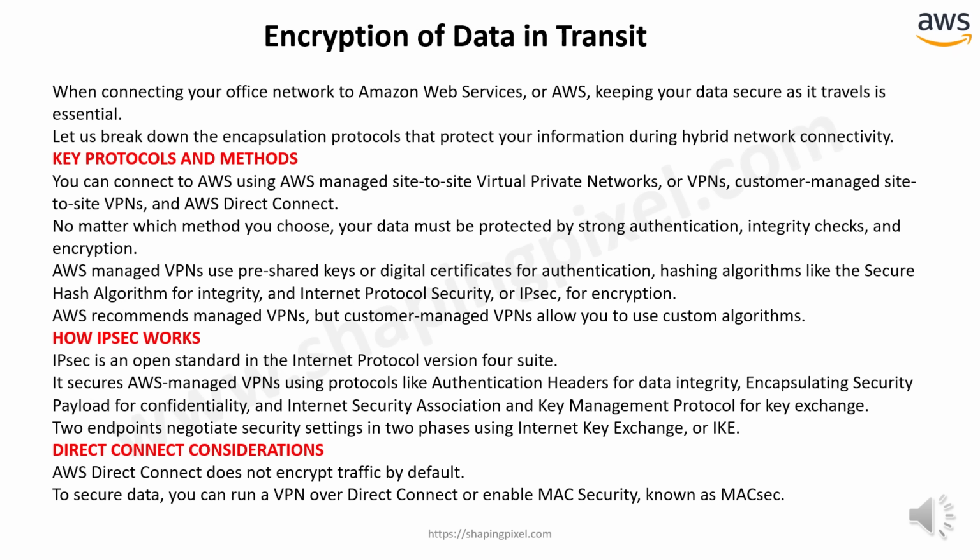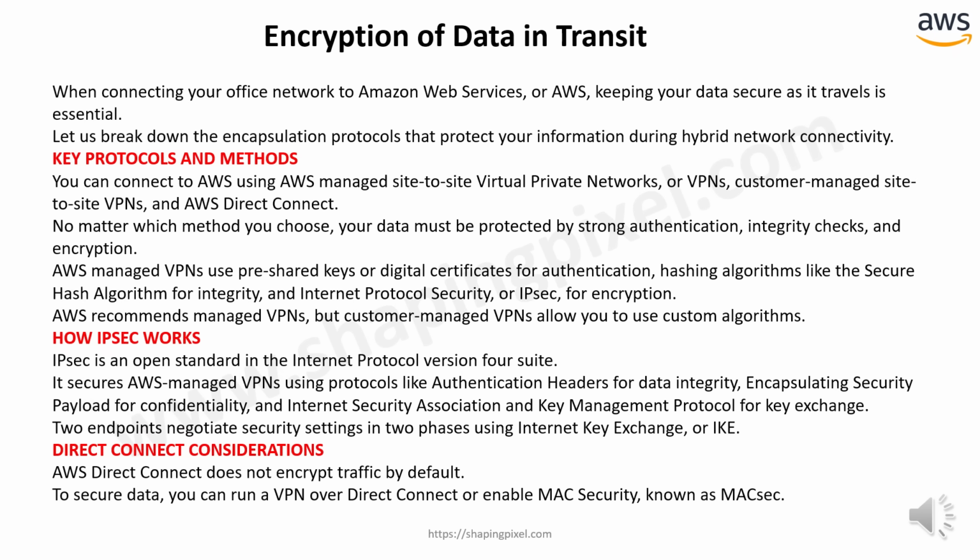IPsec is an open standard in the Internet Protocol version 4 suite. It secures AWS-managed VPNs using protocols like authentication headers for data integrity, encapsulating security payload for confidentiality, and Internet Security Association and Key Management Protocol for key exchange. Two endpoints negotiate security settings in two phases using Internet Key Exchange, or IKE.